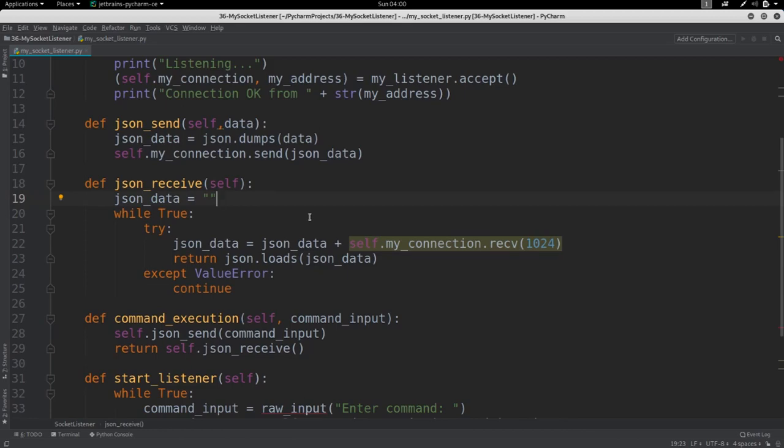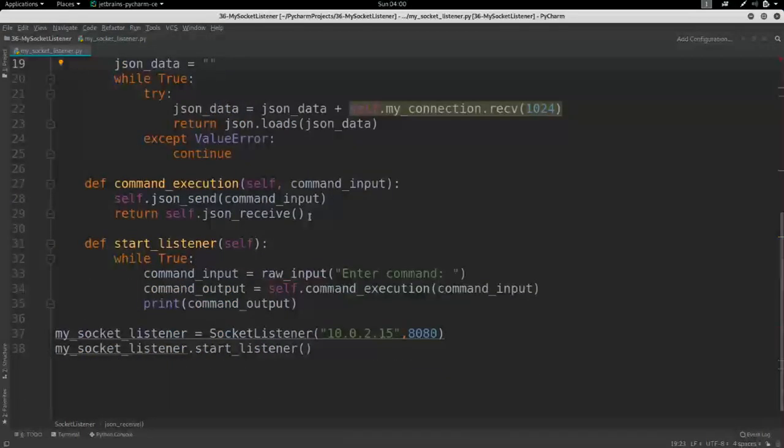So here we are getting this command input from the user, right? In the raw input section in here, we are saying enter a command, and once the user enters a command, we take this and send it to the other computer.